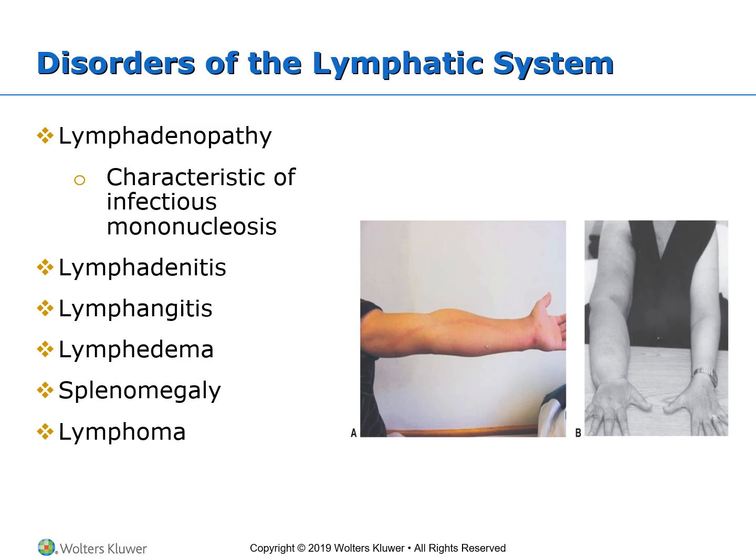The first condition that we describe is called lymphadenopathy. The suffix "pathy" means condition or disorder. So if we want to translate this word, lymphadenopathy, we can say that it's a disease of the lymph nodes, and we use it whenever we diagnose an enlargement of the lymph nodes, whenever they are easily palpable, present, and sometimes sensitive to touch. That will be lymphadenopathy. We can have it as a generalized condition or localized.